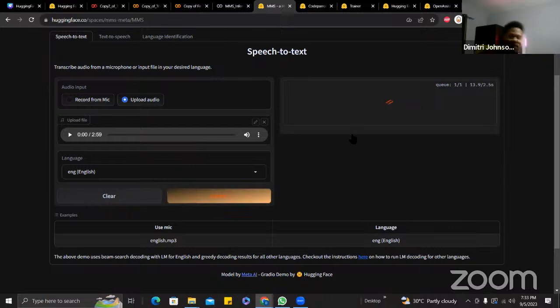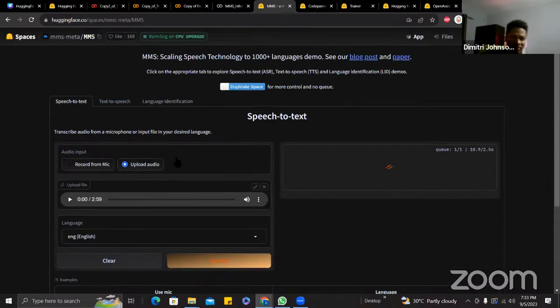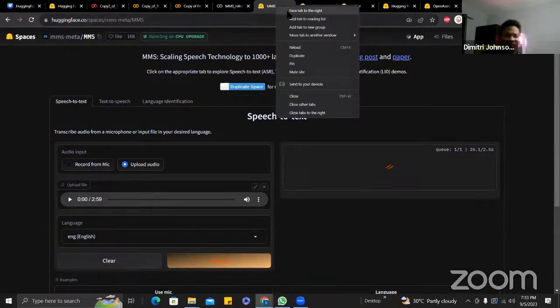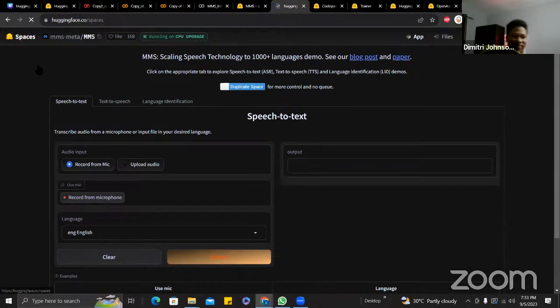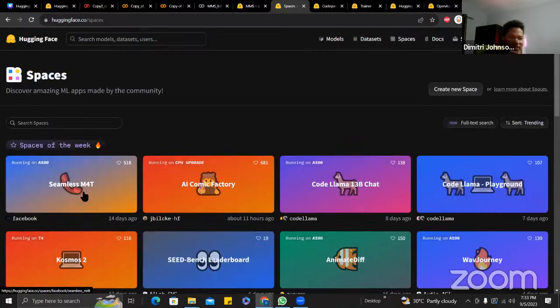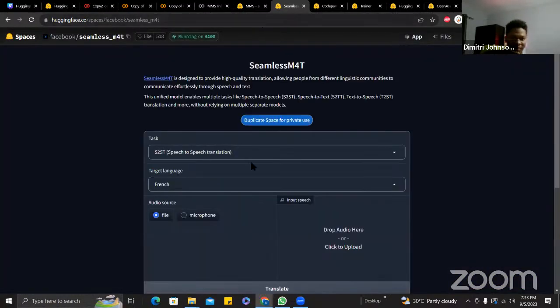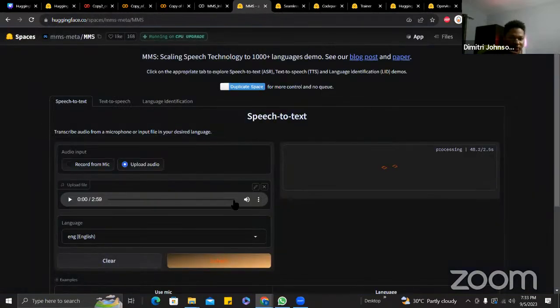So this is what I mean when I say Hugging Face provides compute. It's really just compute for inference. So if you want to test out a model, for example, this MMS model, you can literally just go on here and check it out. Of course, we have other spaces. So we have Seamless. I think Seamless is related to MMS. It's released by Facebook as well, but I think it's fine-tuned on a number of things like audio to text, text to audio. We're not gonna get into Seamless today.